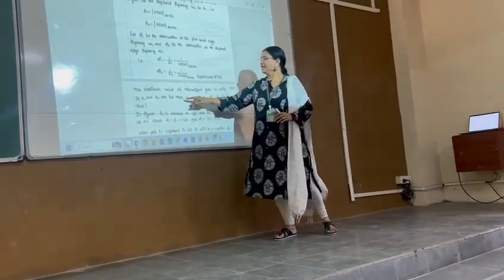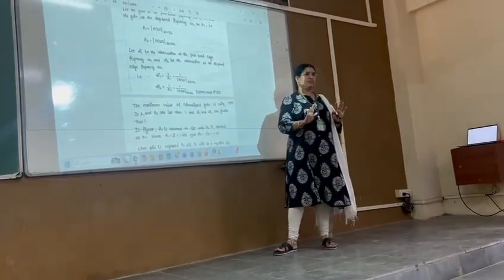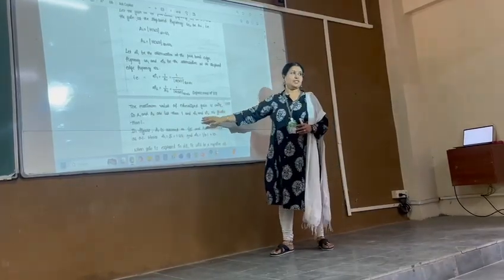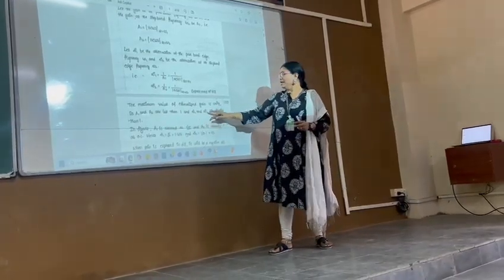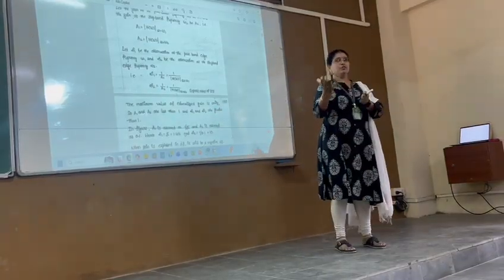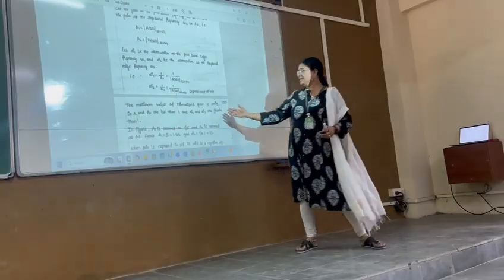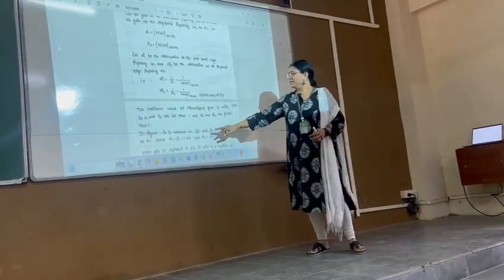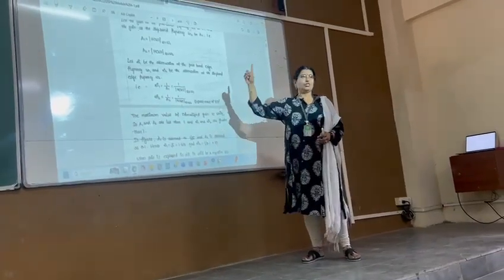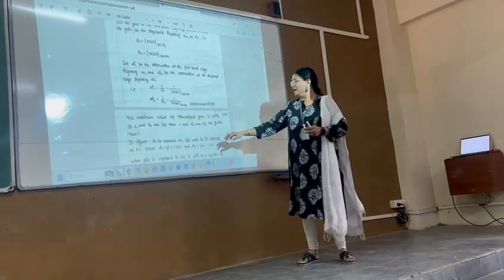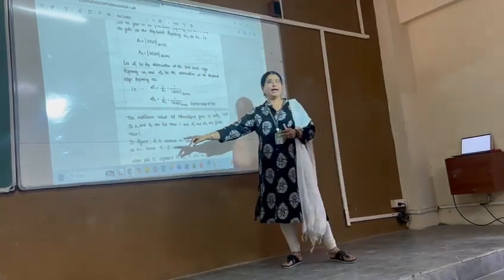So A1 and A2 must be less than 1 because the maximum gain we are expecting is unity. And alpha 1 and alpha 2 must be greater than 1 because they are reciprocals of them, so definitely they are greater than 1. In this figure, A1 is assumed to be 1 by root 2, 0.707, which was mentioned in the graph. You can just refer to that. And A2 is assumed to be 0.1.